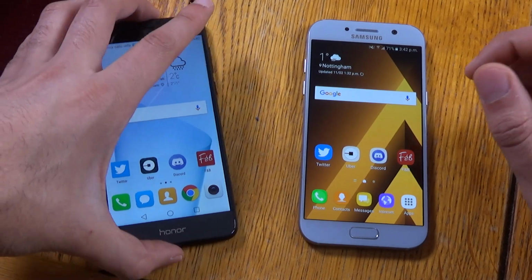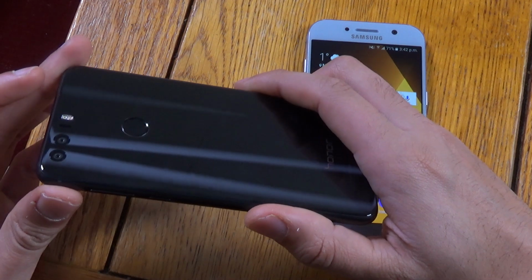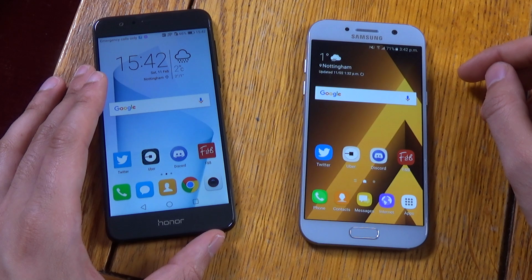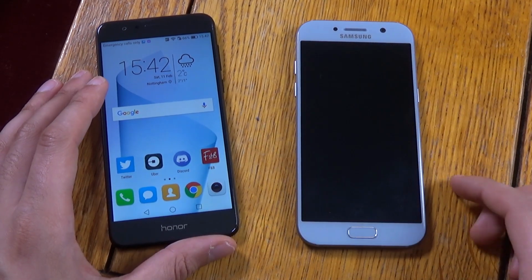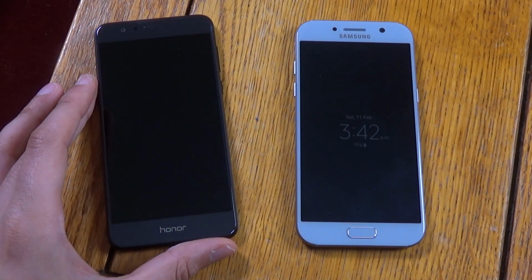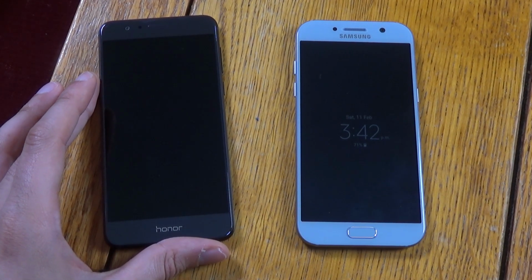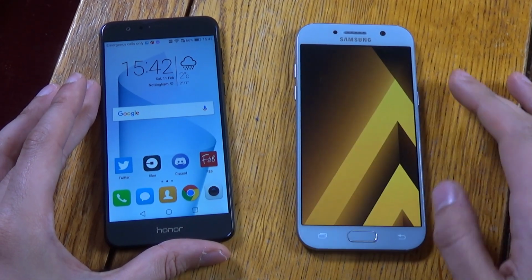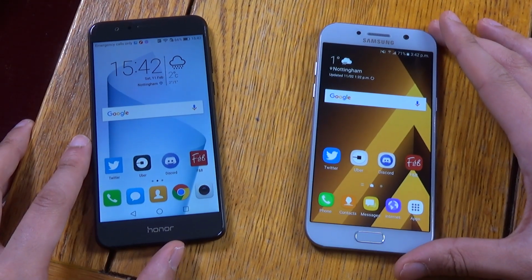Oh yeah, the fingerprint scanner on the Honor 8 is far superior to anything Samsung has to offer right now. It's a little bit better on the A5, but still not quite up there with what Honor is offering. However, I did forget to mention the active display, which you do get on the new Samsung phones. That could be useful for checking out your notifications on the lock screen. So a lot of differences here in terms of advantages and disadvantages, and if I was stuck between buying these two, I'd probably pull my hair out, but I can guarantee whichever one you do get, you'll be happy with it overall.